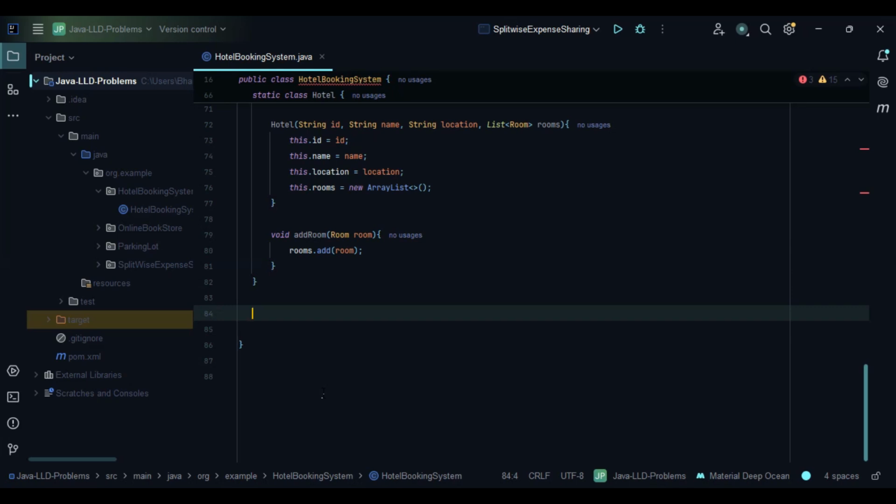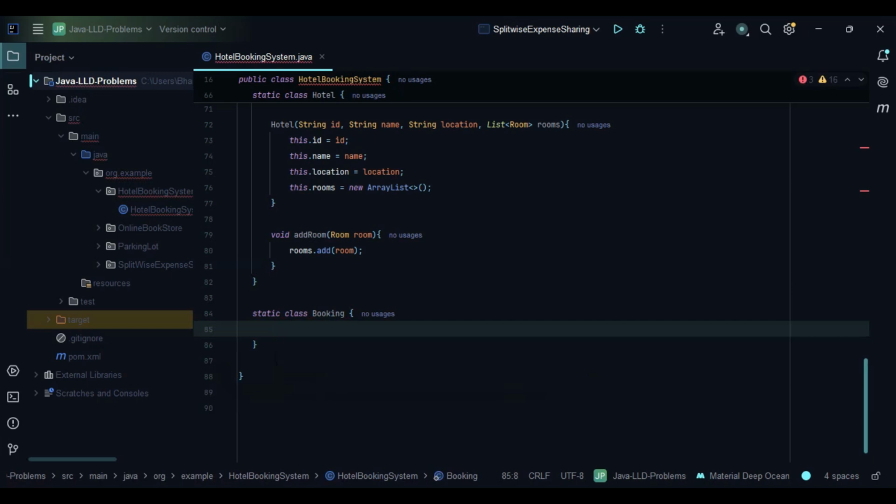Within the booking we were having id, user, room, check-in and checkout, right? Also we are having confirm and cancel methods, if you remember, right? So let's start writing class booking. Basically I'll just go with static class booking.